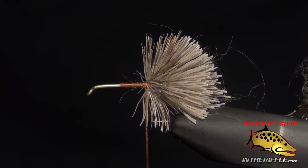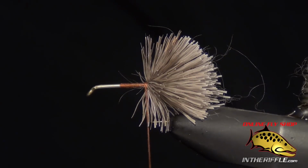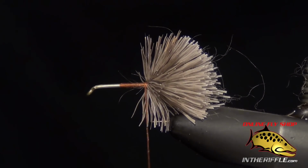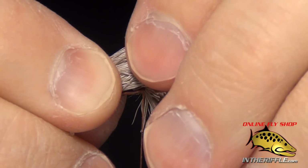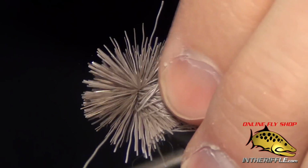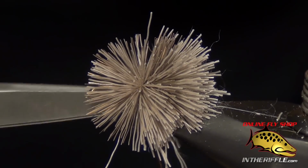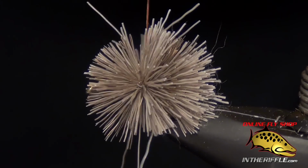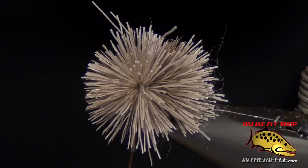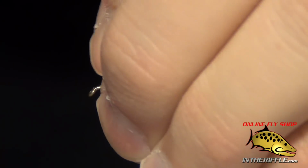Now the next thing to do is to just continue to build that body. I'm going to do the same thing, except this time, since I'm not on the bend of the hook, I can actually somewhat spin the deer hair. And that just makes things a little faster, a little bit more even coverage. So I just do two loose wraps, then I pull on that deer hair and just let it spin. If some of it gets caught around the bend, you can just pluck it out with your scissors. Then same thing, I'm just going to take that deer hair and coax it back. I'll take my thread and jump just in front of it again.